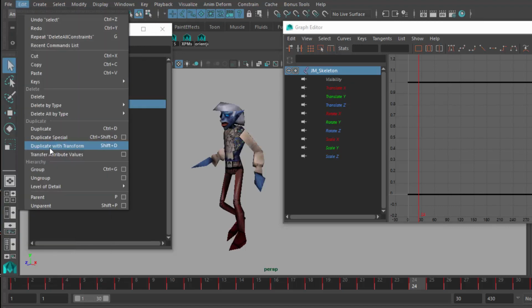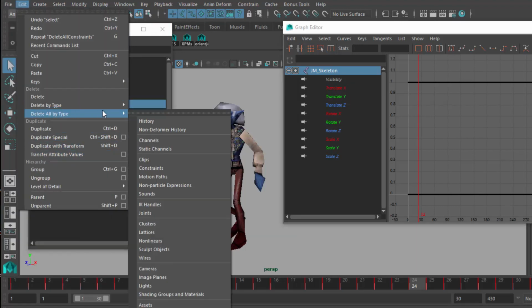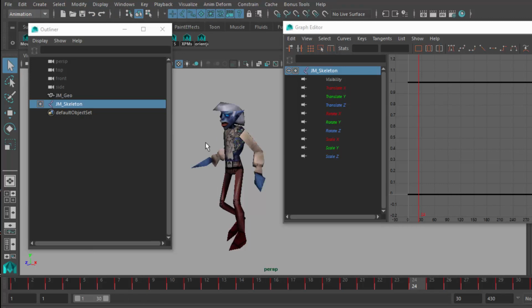The other thing you want to do for clarity's sake is to come up here and delete all by type, something called non-deformer history. The bones are deforming the mesh, so we don't want to delete that setup, but everything else we do want to delete. It's just kind of a nice cleanup for Maya. So I deleted the non-deformer history. Just to be super clean, I like to come up here to File, Optimize Scene Size, and it basically gets rid of anything that's errata or extra or unnecessary. If you noticed over here, it got rid of some of the layers because I deleted the things that belong in those layers, most likely the rig.